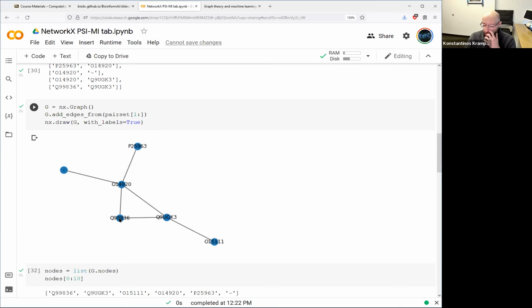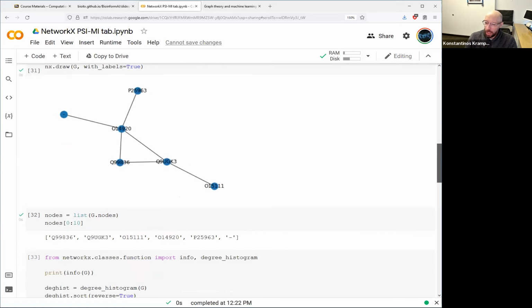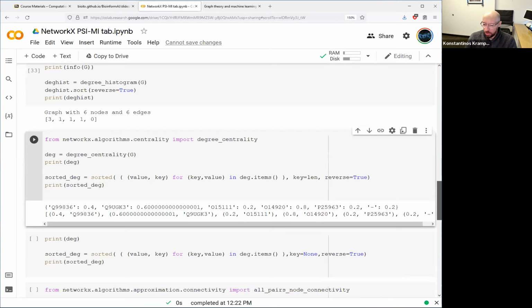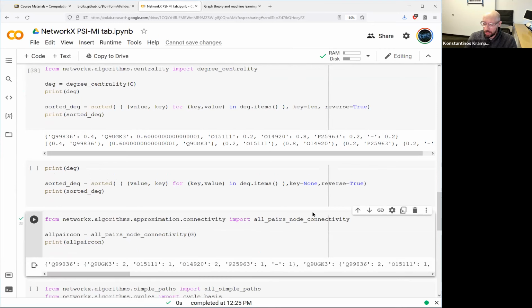In that dictionary, you would see this being a key, this being a key, and this being a key, and then the connectivity metric being, I don't remember the definition now. I'm tired also after lecture for 2 hours. I think it's the distance. So let's print it.